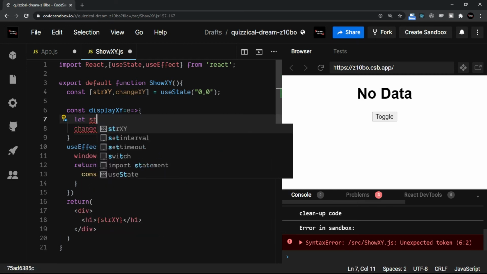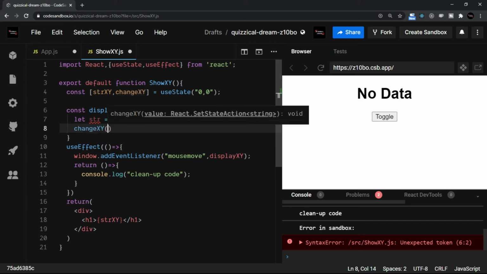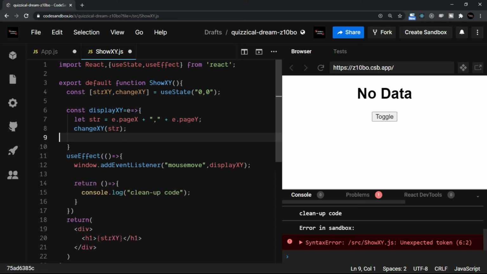What I want is that I take a string here, and every time the mouse is moved, I'm going to update this with e.pageX and e.pageY. So this str is updated and the changeXY will have this new string every time the mouse is moved. Not only that, I will add a console log in the displayXY function.